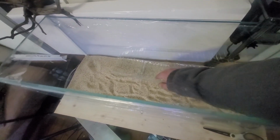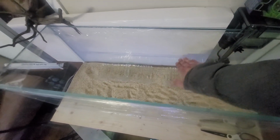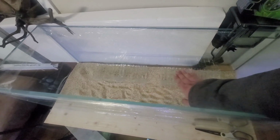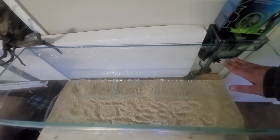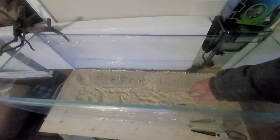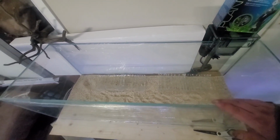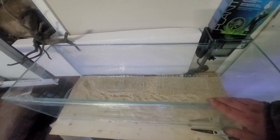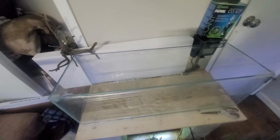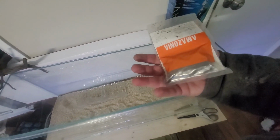I've glued the two together, so we've got basically a big piece and another separate piece. So if I do want a bit of a drop in the center, almost like a canyon and then another little drop, then I can also leave room for a visual path or for a centerpiece plant or whatever. So I'm kind of just going to feel it out as I go. We'll probably film some time lapse, but I monkey with these things for a few days, so I can't promise it'll all be able to be seen in progress, but most people don't really watch every step of the way anyways.